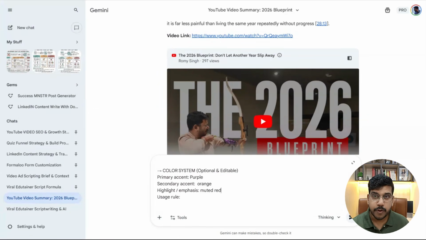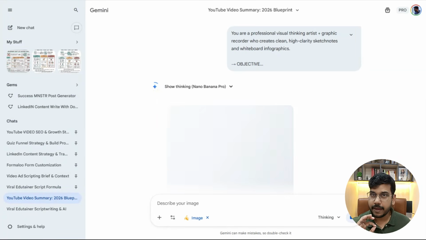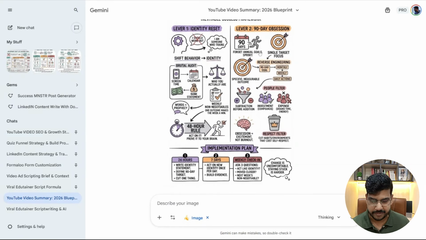That's why the output will look so intentional and so amazing. And there it is, a clean, hand-drawn, readable-in-seconds graphic. You can download this graphic immediately and use it in your presentation, your social media posts, your pitch decks, your workshop, your YouTube videos, anywhere. You don't need to do any cleanup.